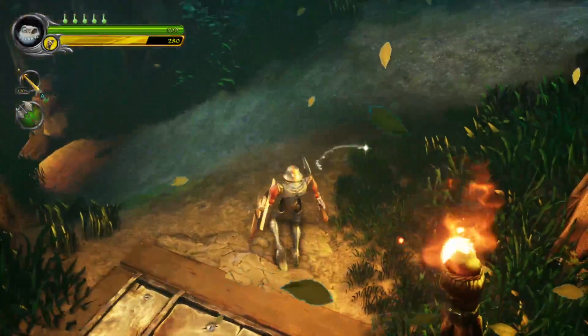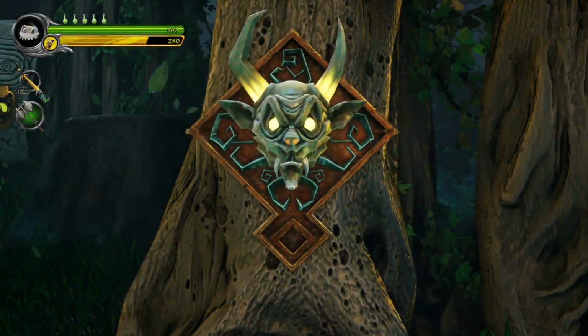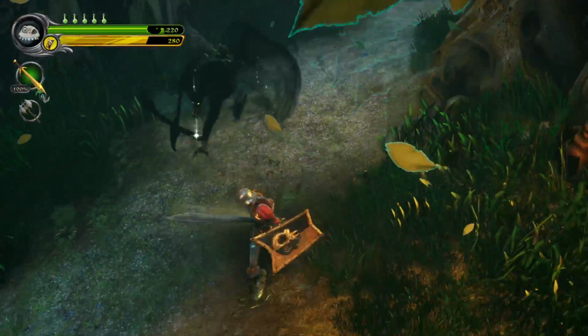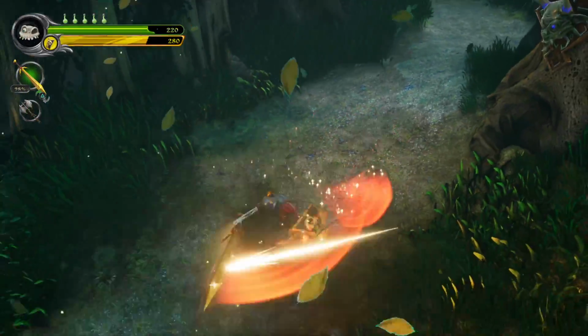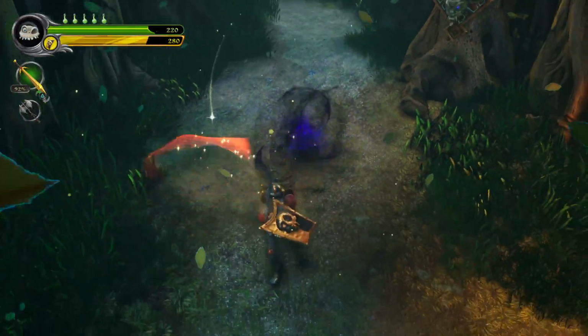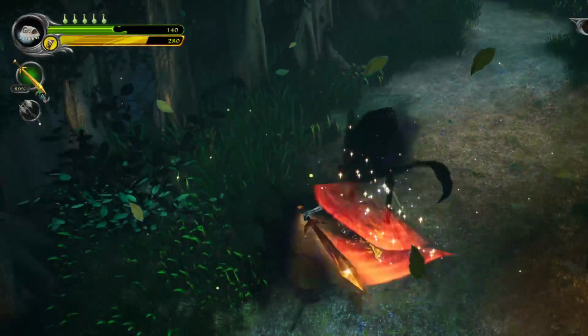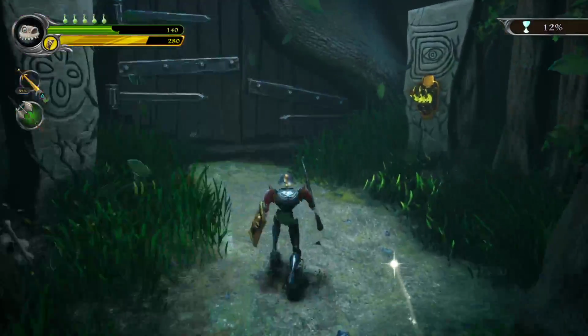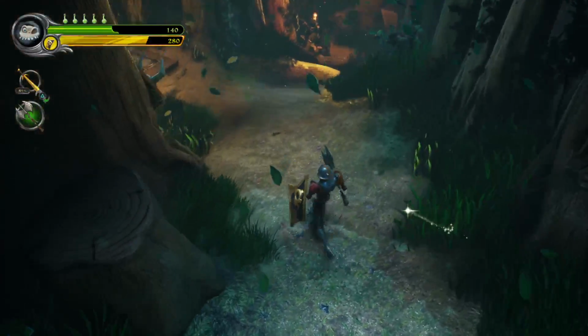Alright, so now we got shadow demons. What have you done? Where'd he go? There he goes. There we go. We need to get that in order to exit.